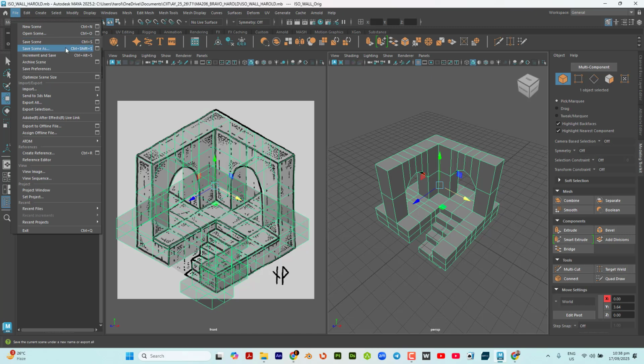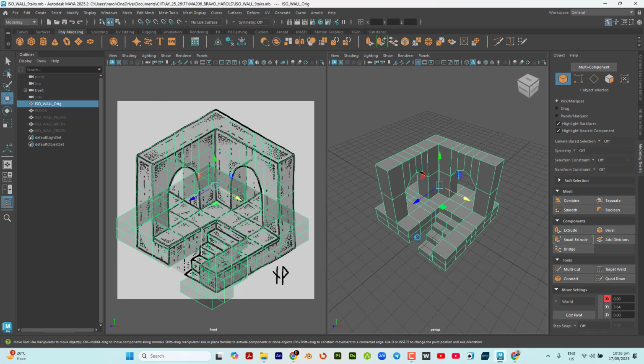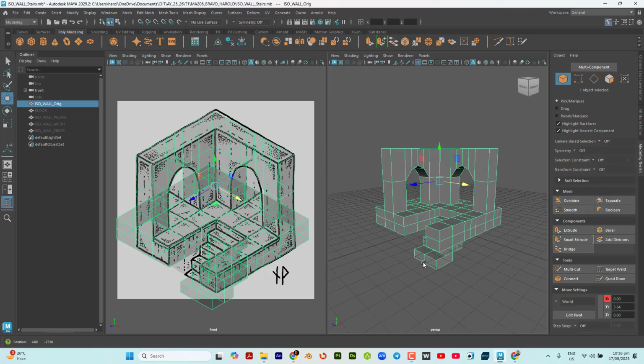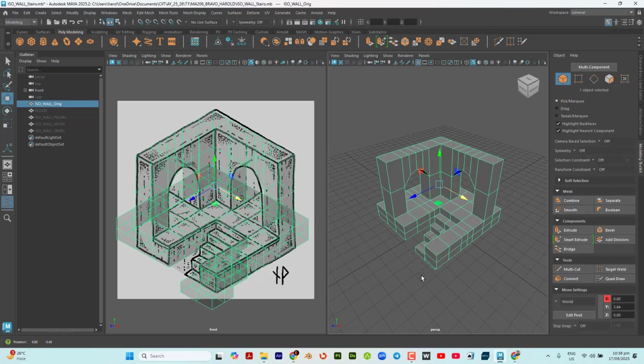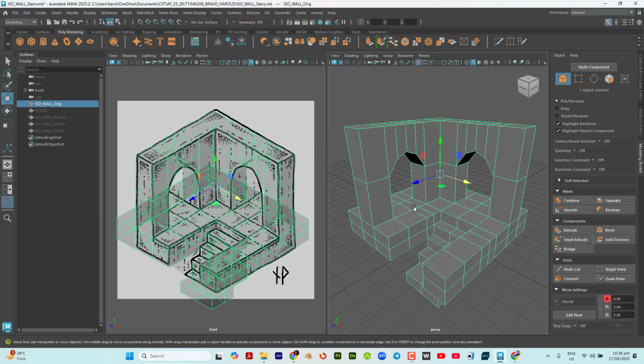I'll choose Save Scene As. This is going to be stairs. Saving the work. So now I have this. I'll see you on the next lesson.